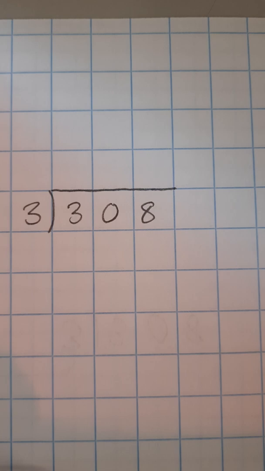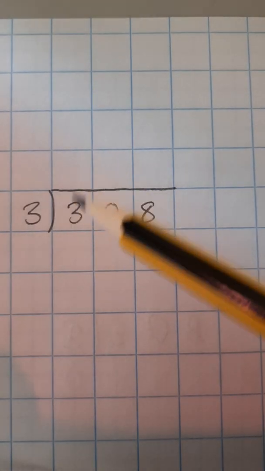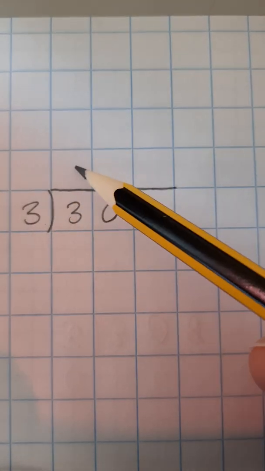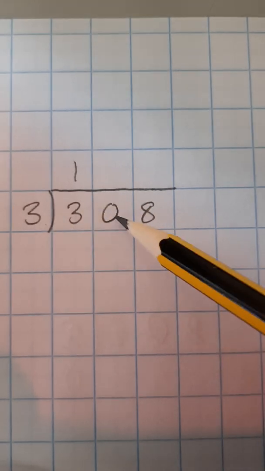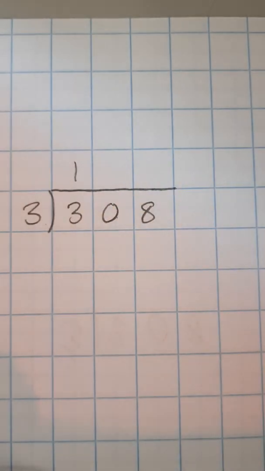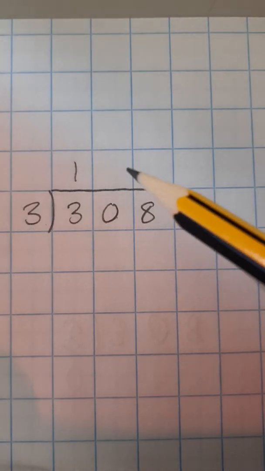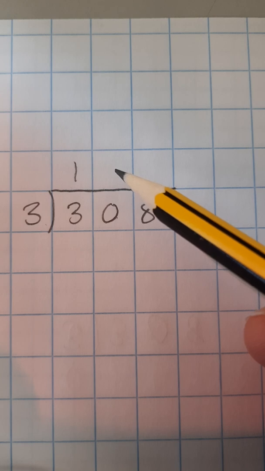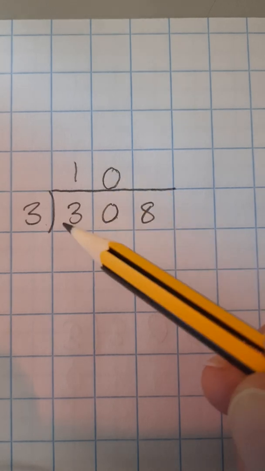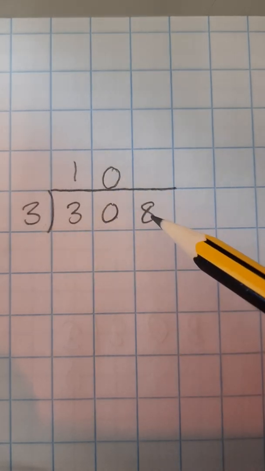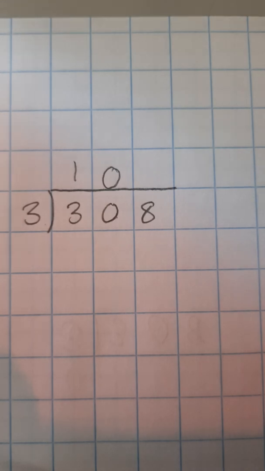Here is a further example. Here we have how many groups of 3 go into 3. It's just the 1 again. How many groups of 3 do we have in nothing? Well, in 0, if you remember, when you have nothing, there's nothing to divide up, nothing to share. So because of that, you have no groups. And then finally, how many groups of 3 go into 8? Well, if you start writing down your 3 times table, that will start to show you how many groups you have without having to do the dots.